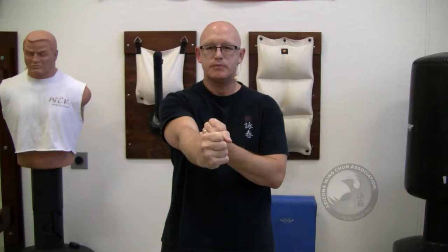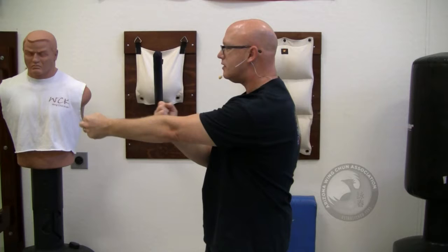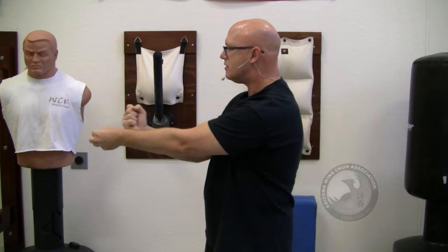Once we work the single punch, now we change. We have Lin-Juan Kuhn — alternate thrusting punches, chain punching. As this one comes forward on a straight line, it will hit this fist, so we want to drop it just enough to allow it to freely go forward. We don't want to cartwheel — just this. The primary punch going forward is the concern; that is the key. The other hand just drops very slightly so that the incoming hand can punch straight. It works just like this.